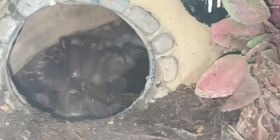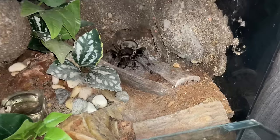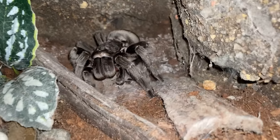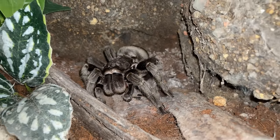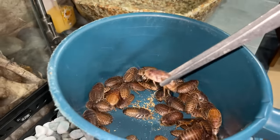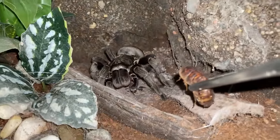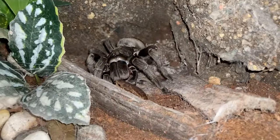Ooh, we've got a freshly molted pulchra here, so no feeding for this one. And at the side as well, another freshly molted pulchra. Literally, guys, side by side. This pulchra actually ate today, but it wasn't because of me feeding it. Well, technically it is, because the previous time we fed her, she did not take the roach and the roach disappeared in the enclosure. But today she found the roach and she ate it. But let's see if she'll take today's one.